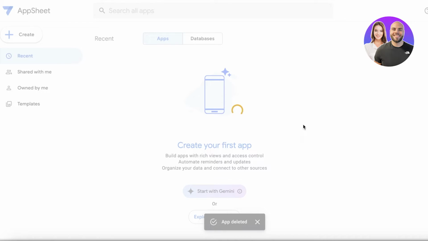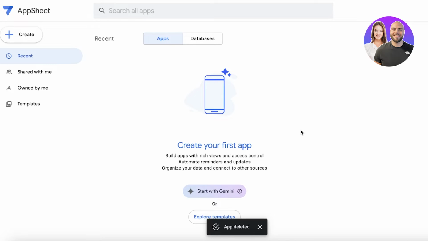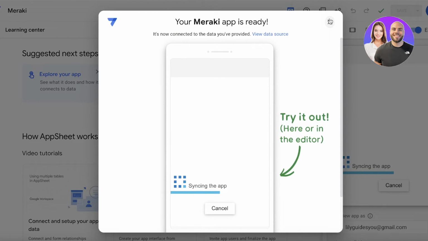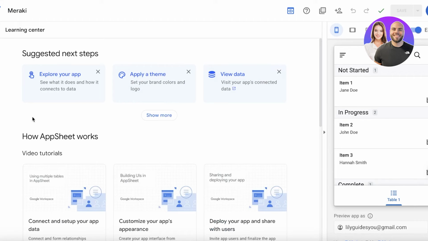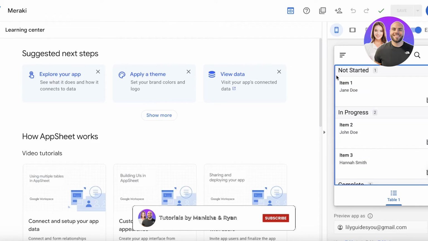on AppSheet. Now, it might take a little bit of time for AppSheet to create your apps. Obviously, these are really highly complicated processes that you're doing without any coding. So once we've connected this, we can go on ahead and get started with our data sources. So over here on the right, you can see different items, and these are different tables.